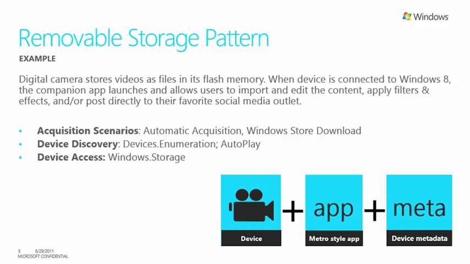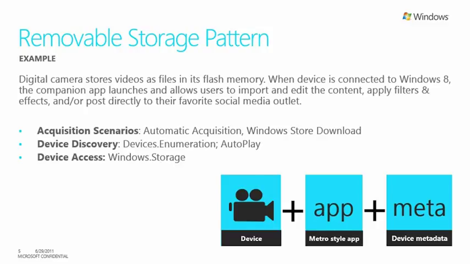So the acquisition scenarios that we cover here are automatic acquisition, where you plug in the device. We go through the whole DSM process, and the application is actually found on the Windows Store and downloaded automatically. You've heard all about this. Or the user can navigate to the Windows Store directly and download it from there.